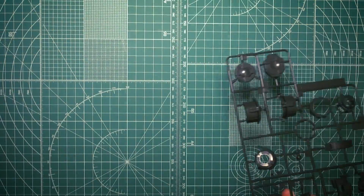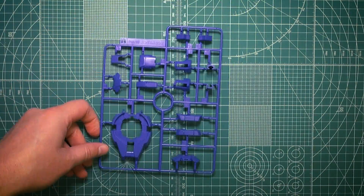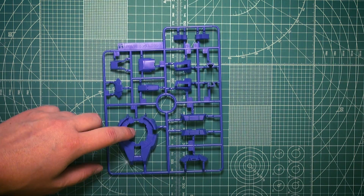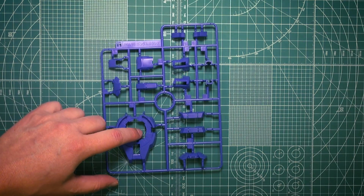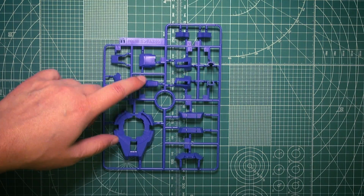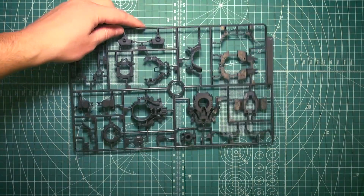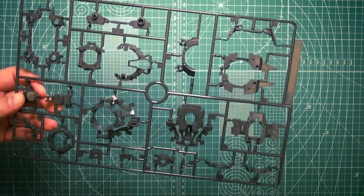Looks pretty cool, some nice detail on there. So let's move on next to the H runner. The H runner is going to be a blue runner, and probably another part that's going to be the back of the GN drive, it looks like, and just other bits of the blue that goes around maybe the chest. And for the I runner, this is going to be more ABS plastic, and we're going to get into the frame parts.